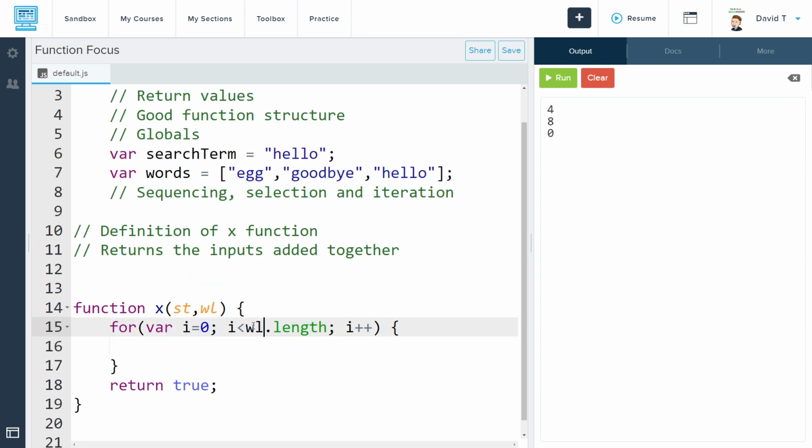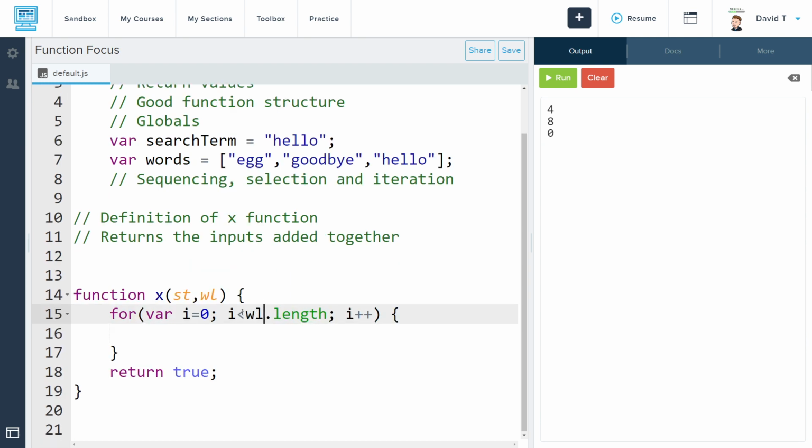And so this is where we talk about good function writing. When you're writing a function, you want to make it as general as possible so that you can pass things in and get them out, and you won't have to rewrite your code later in case you change some of the global variables or change some of the things you're using. So this is how I'd recommend you do it.